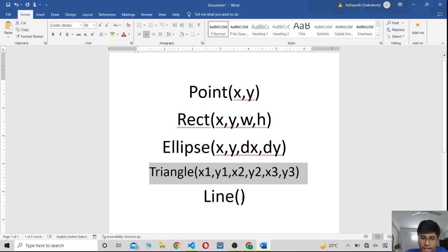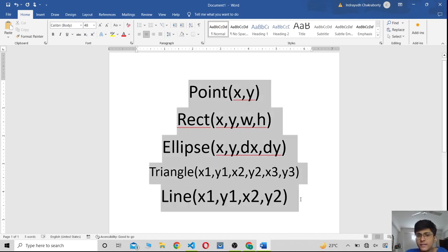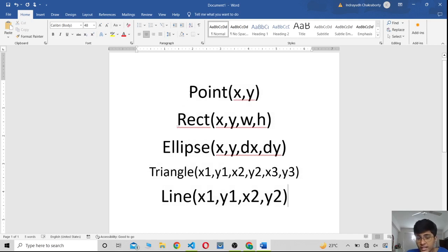And for line, you will have the 2 points which you want to join. So we'll have x1, y1 for the first point, and x2, y2 for the second point. These are the basic functions you want in p5.js, and let us implement these functions one by one.